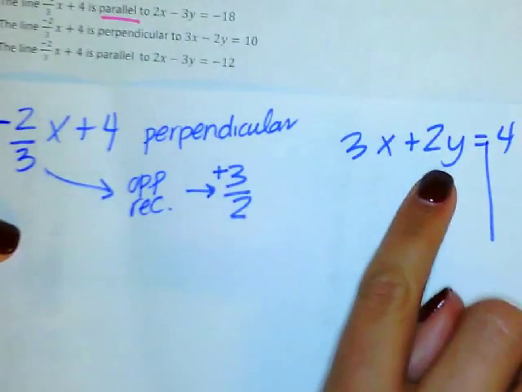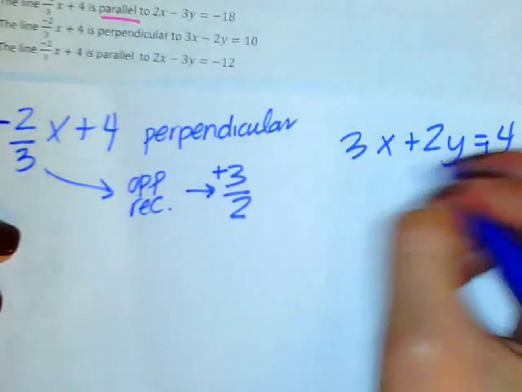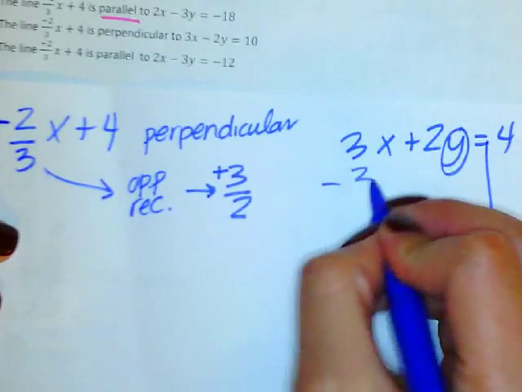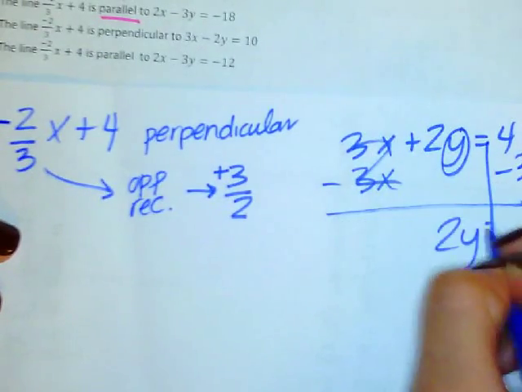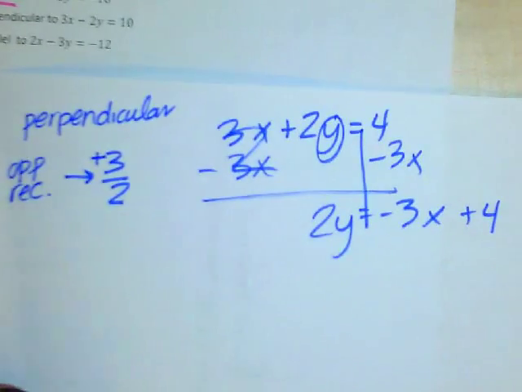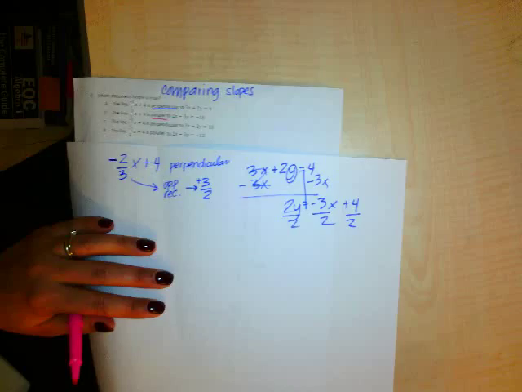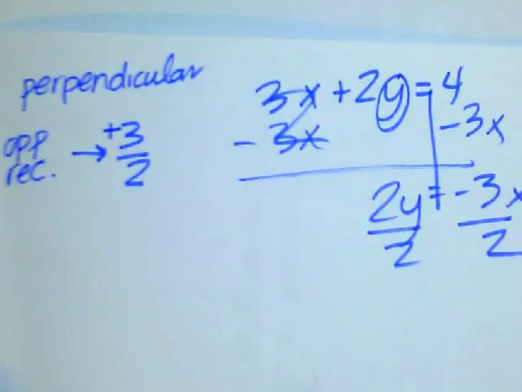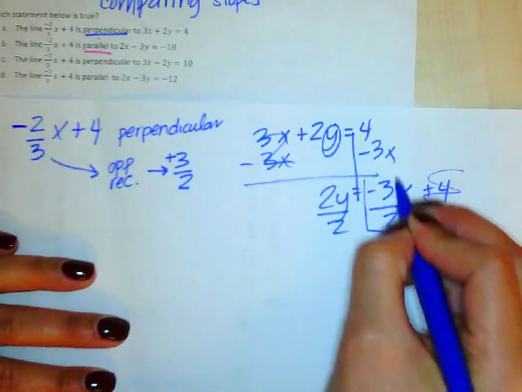I'm going to put my line down. I have to have it in y equals some x plus b in order to know my slope. So I'm going to solve for y, moving the x first. And then finally, dividing by 2. Now remember, I only care about the slope here. So I don't care about anything else. Sorry about the zooming part. I don't care about this part. I only care to compare the slope.